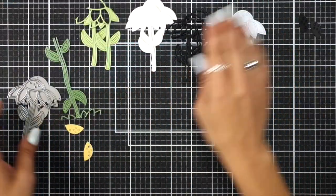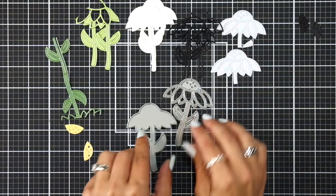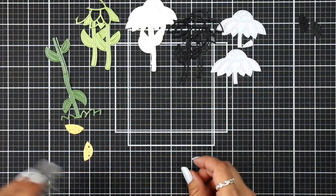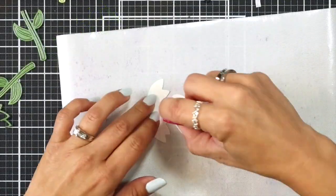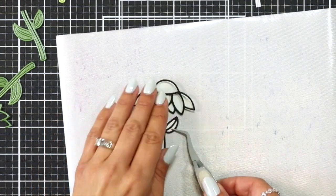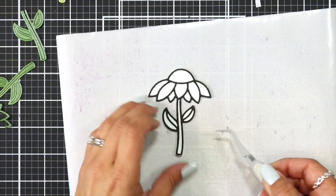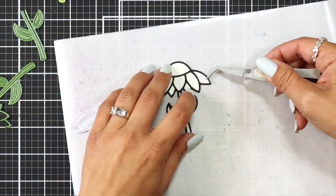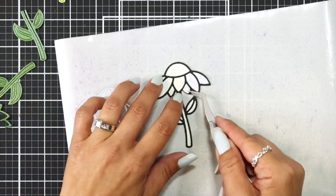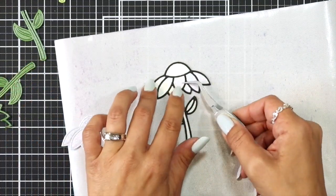And then here's a look at my die cut pieces using the Delightful Daisy die set. I did cut two of everything because I want to have two of them for the front of my card. Now it would have been really smart to use the double-sided adhesive sheets for my base, but I completely forgot about them. So I just added some tape runner to the entire front of my base for the Delightful Daisy. And then I'm just going to do some die cut inlay for all of my pieces.